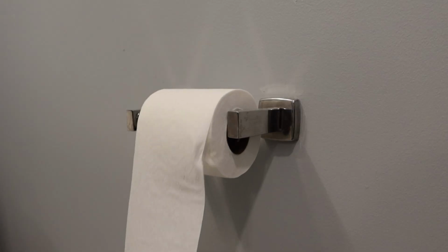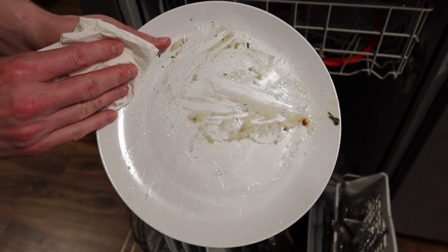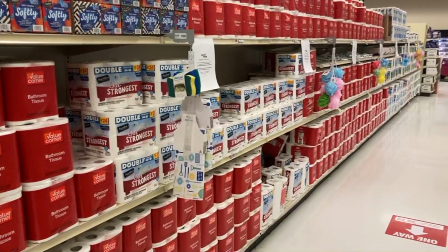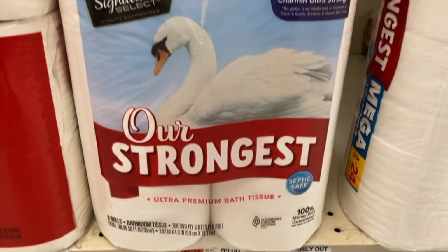However, now that we've been living in the US for the past 2.5 years, it feels like we've gone back to the dark ages of toilet paper. Let me ask you, would you clean a sink of dirty dishes with only a dry paper towel? No? Then there's a better way. When the pandemic hit earlier this year and the price of toilet paper was skyrocketing and flying off the shelves, we were again reminded there's a better way.